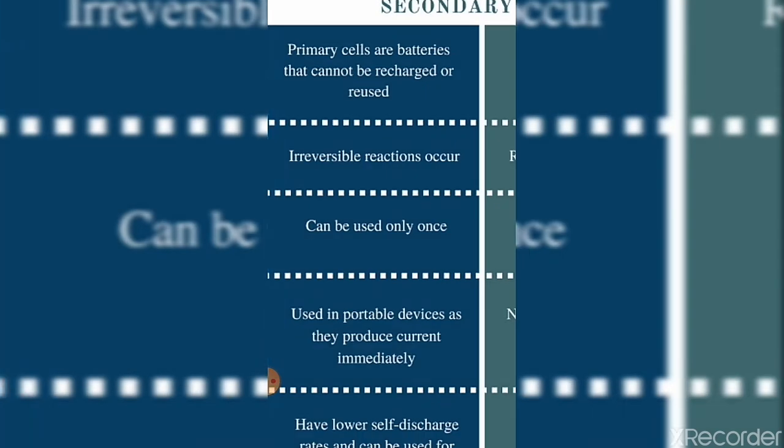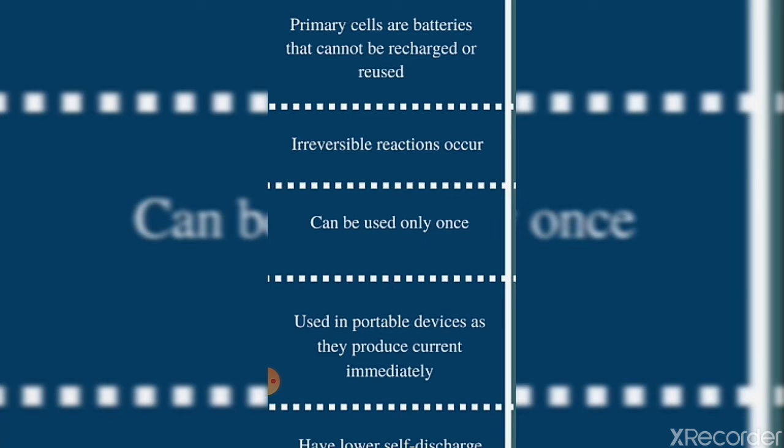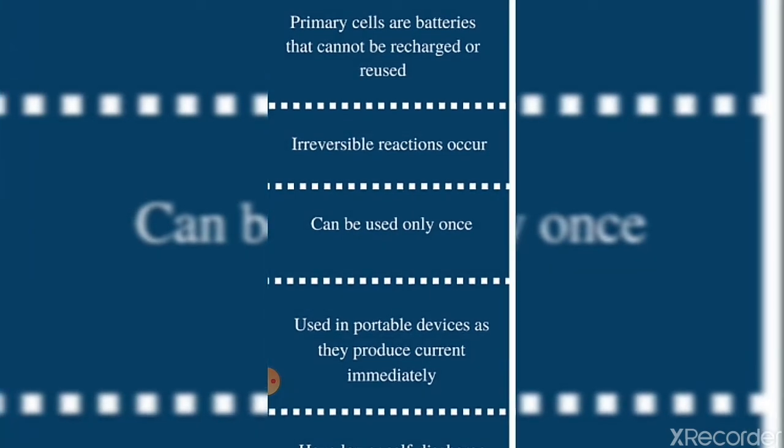These are the batteries that cannot be recharged or reused. Basically we can say that these are use and throw type of cells. Next, we can also say that these have irreversible reactions within themselves. What does it mean? It is linked with the previous point. We said that they cannot be recharged, because once the chemical reaction has taken place, the chemical energy which was stored inside a cell is converted into electrical energy. No more can be done, or it can be reversed. That is why we say it is an irreversible reaction.